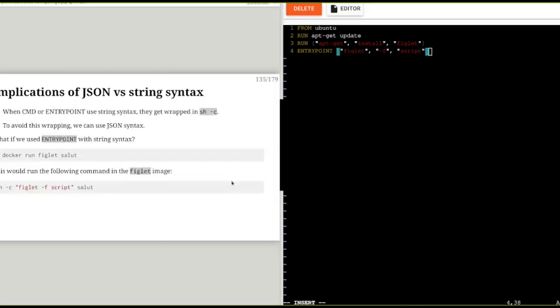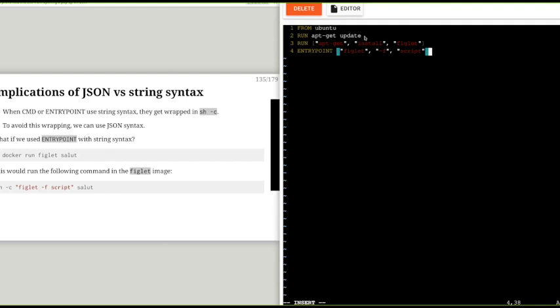And why we're doing that is because everything that we run without the brackets, like for example this on the second line, the apt-get update, gets run in a shell. So what Docker does is run a shell, and inside the shell run that command. And sometimes that's not what we want.